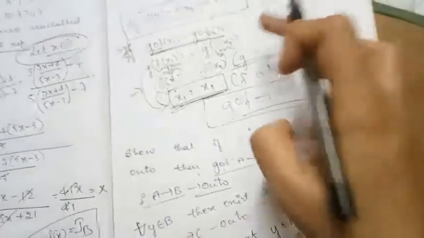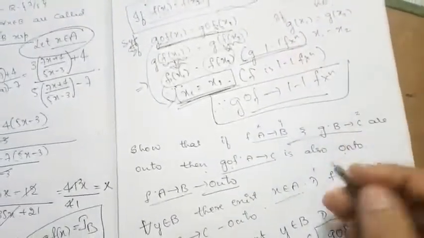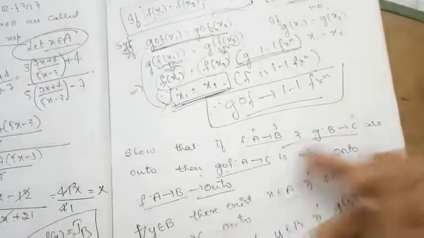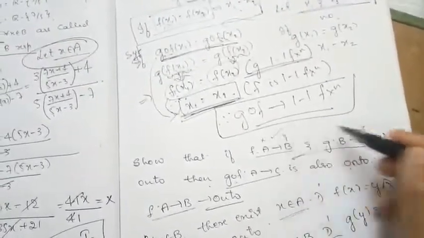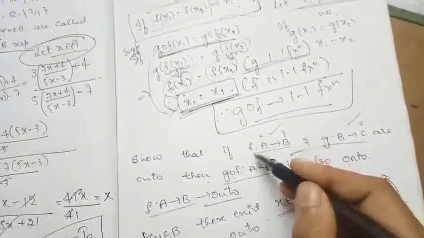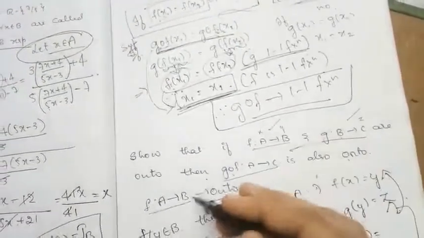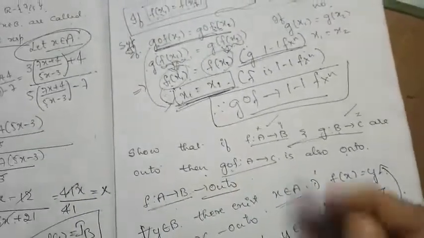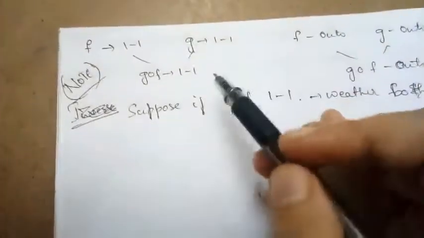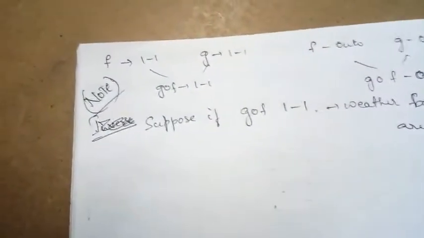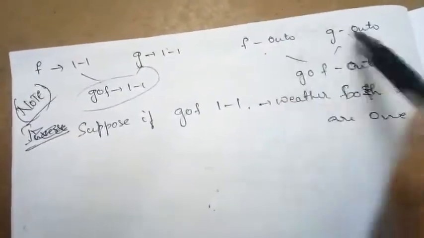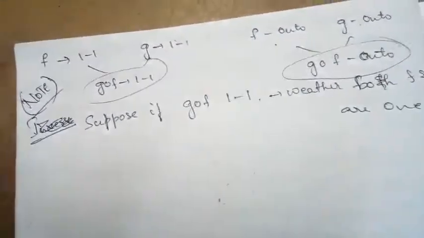So in these two questions we understand how we can say the composition of functions is 1-1 or onto when they have defined the character of the two functions. That is, if f is 1-1 and g is 1-1, then the composition is also 1-1. If both are onto, then the composition is also onto. So with the previous two questions, we can note an important concept: if both functions are 1-1, then the composition GOF is also 1-1. If both functions are onto, then the composition is also onto.